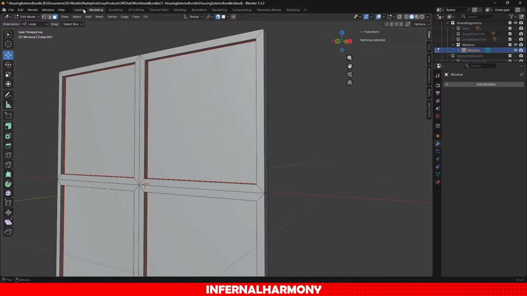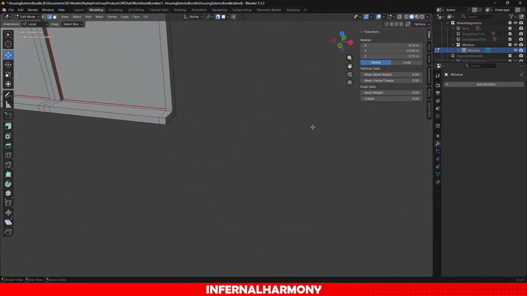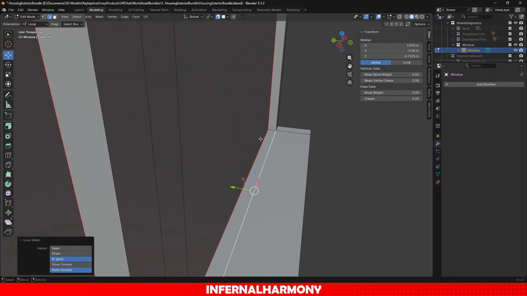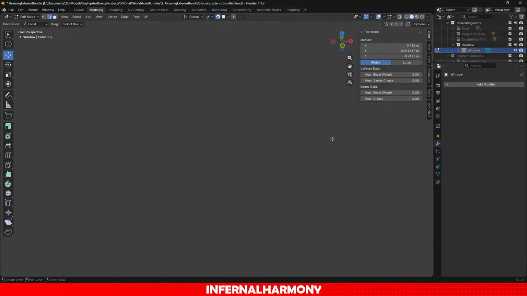Then what I would like to do is mark seam. I would like to mark seam right at the bottom here, actually. So right here, so cut off this corner here.